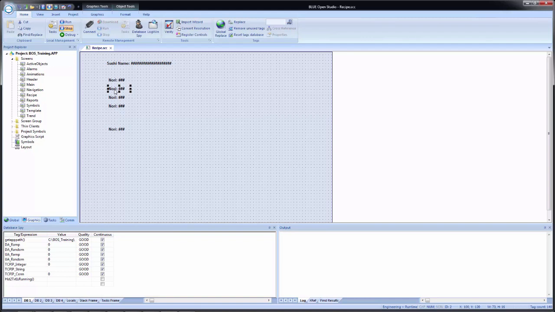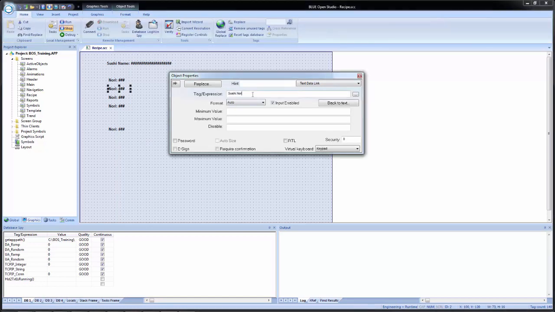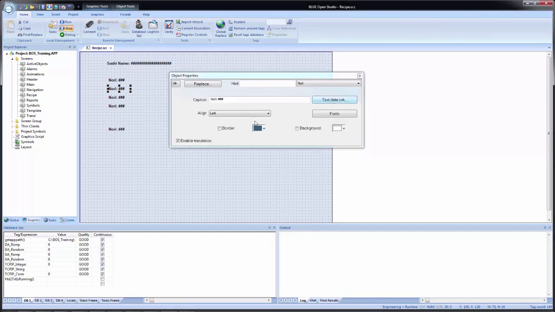And then I will bring up the object properties. And I am first going to go through and change the tags. And then I will go through and change the captions. Because as you've noticed inside of the software while you're using it, you can quickly switch between objects and leave the properties window open. And if the objects are the same, it will remain on the same page or property tab. So for example, if I come into the second one and I change sushi.nori to sushi.rice, and then went back to text, and then just changed the caption to rice, and then I came to this one, I would first change the caption and go to text data link.